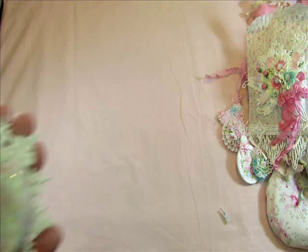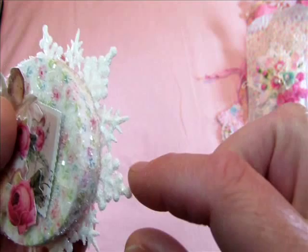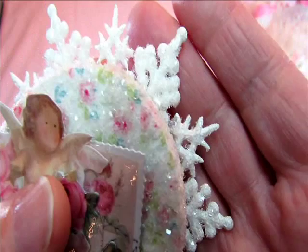And then I made this one here, another ornament. And this is, I think I got that at the dollar store. And I added some... oh, what is it called? I can't remember, but it's that glass stuff.